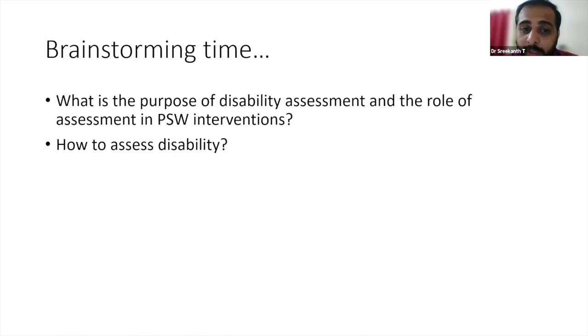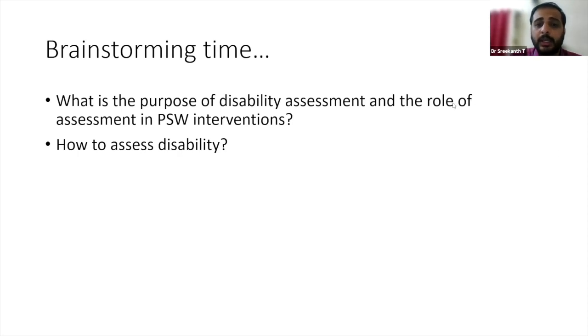One of the limitations of the rules is that it doesn't say whether you have to assess the disability of a person in the current situation, or whether you can also consider the past, maybe 1 year ago, how the person was. It has not been mentioned. So we have to take it that it is actually a discretionary power of the clinician and the team. But that is the ideal condition. As we know, a lot of people prefer to do a disability assessment during follow-up. A lot of them are not comfortable doing it during admission or acute symptoms. But at the same time, we need to understand what the rules and regulations say.